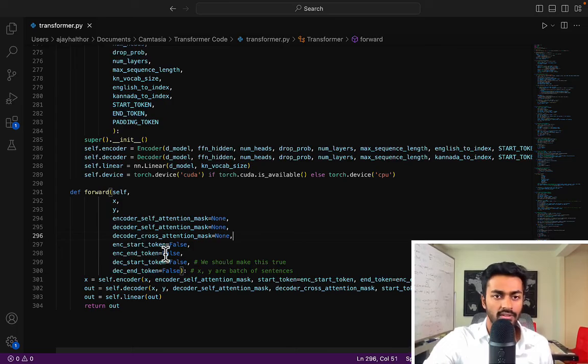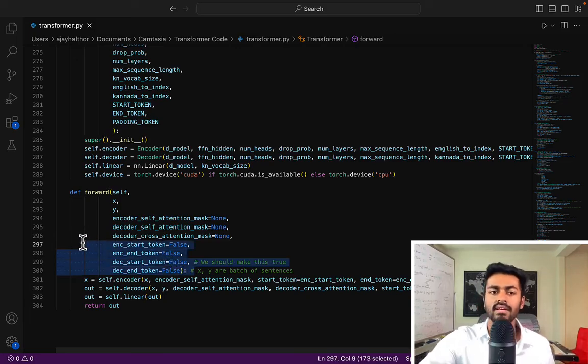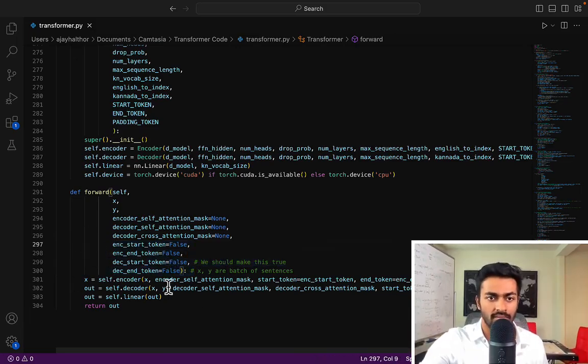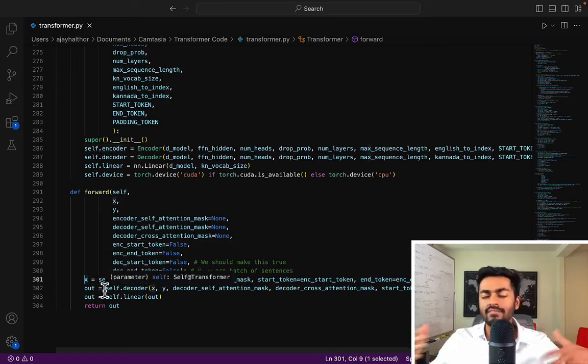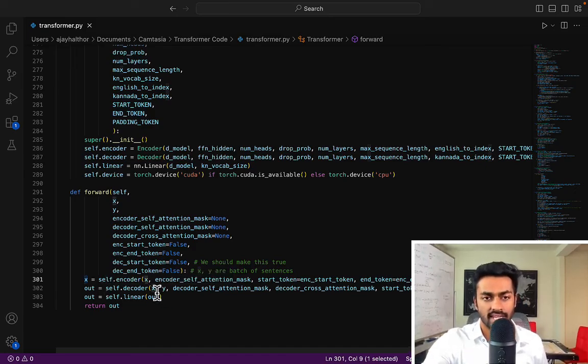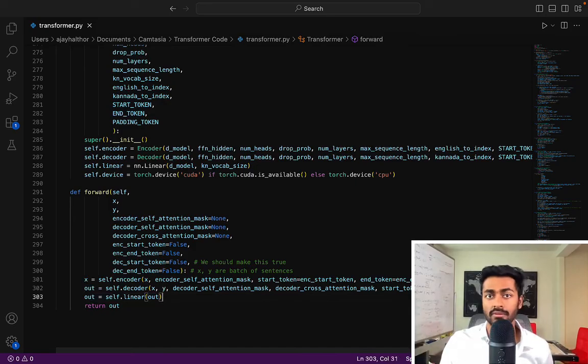And these 4 other parameters are going to determine whether we should include a start token and an end token to our encoder and decoder inputs and outputs. In this case, false means that we do not include it, and true means that we do. So we'll first start by taking the batch of sentences X, passing it through the encoder in order to get the list of character vectors that are eventually going to be context aware. We then take those vectors into the decoder, along with the batch of Kannada sentences, which is Y, in order to finally get the output of that decoder. And we're going to be eventually passing this into a softmax activation when we're computing the loss function.